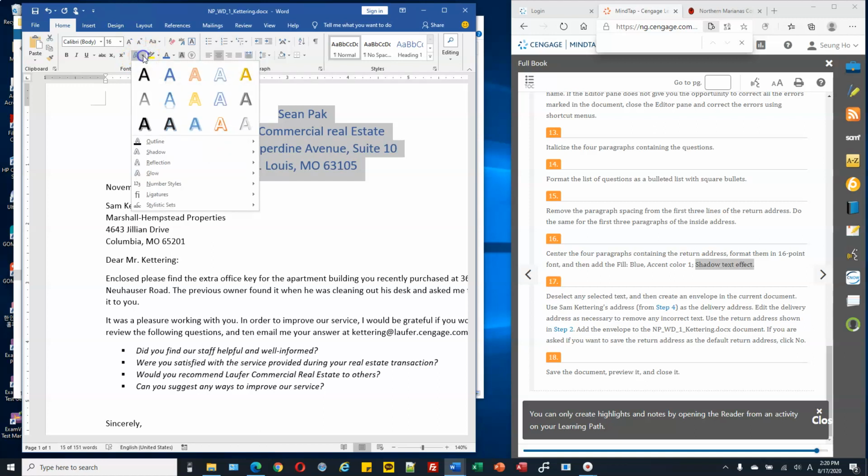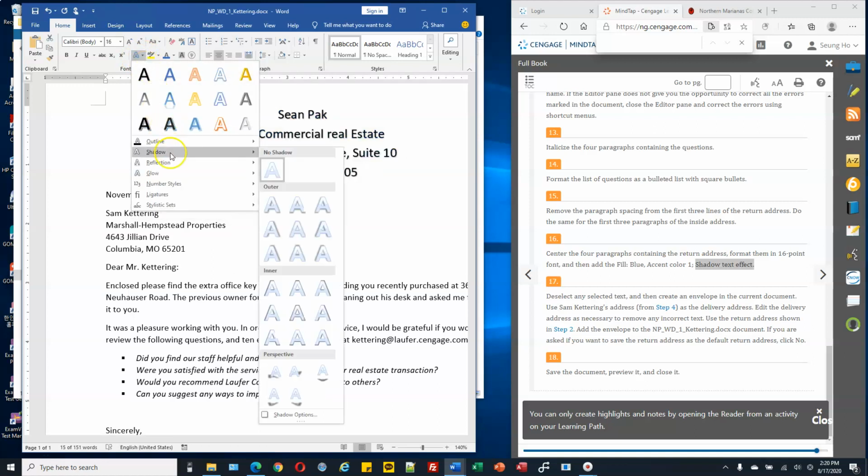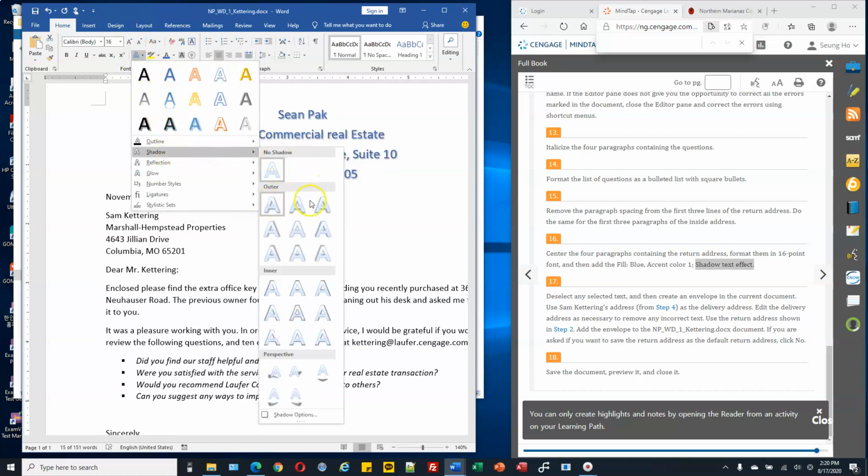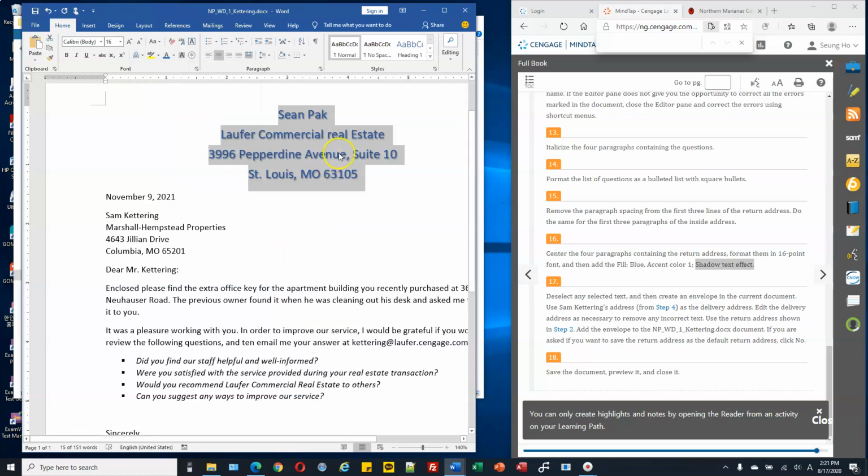So select the arrow. Okay, here is the shadow menu. So select the shadow. There are many shadows. So why don't we just select the first one, outer, the bottom right. So we just applied the shadow text effect.